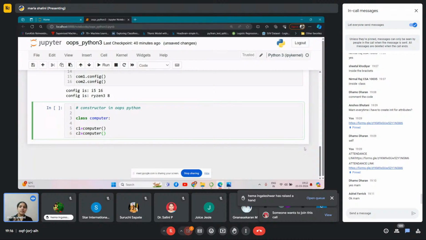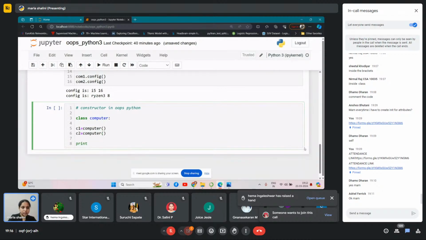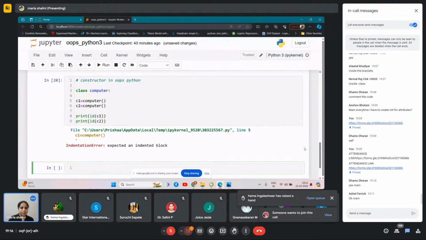So definitely you will have a different ID, yes or no? Let me check with the ID. For example, I get the ID of C1, then the ID of C2.